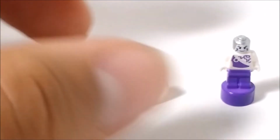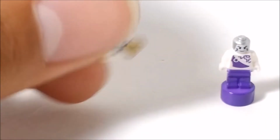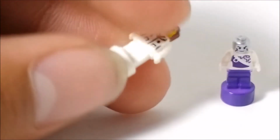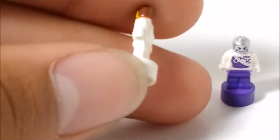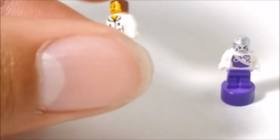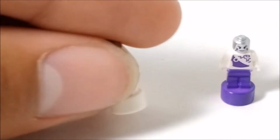So also the torso print is pretty accurate as well. A lot of the torso prints on these are pretty accurate, honestly. As you can see, for the hair, it's just brown paint applied on just a white base. That's pretty cool. And then you've also got the yellow for the face, which definitely looks pretty neat.